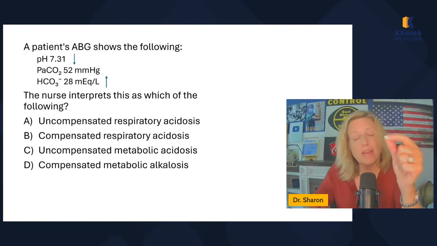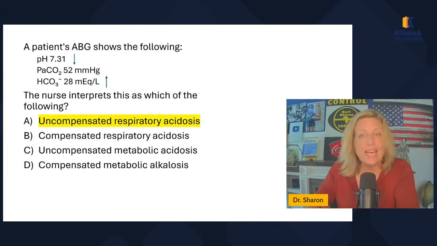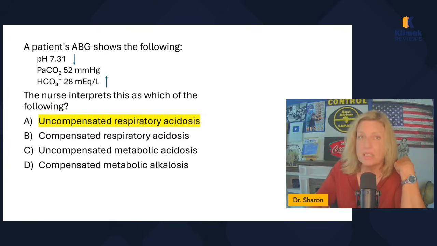And because the pH is low, it has to be respiratory acidosis. So I've already crossed off B because I'm not going to choose compensated. So it has to be uncompensated respiratory acidosis. I don't know if they will use the word uncompensated for you on the NCLEX. They may use it on some of your exit exams, but uncompensated respiratory acidosis is a redundant set of words, because if it's respiratory acidosis, by definition, it is uncompensated. Compensation is all about the pH. If you say it's compensated, the pH must be within normal limits.